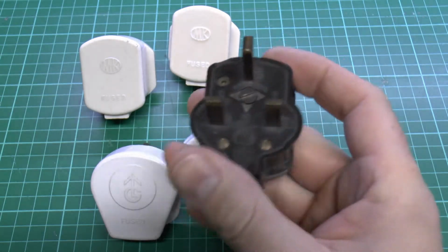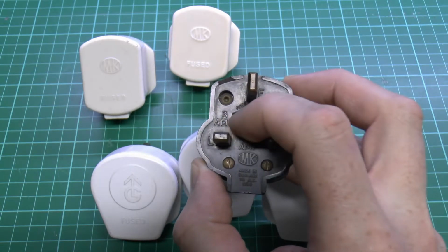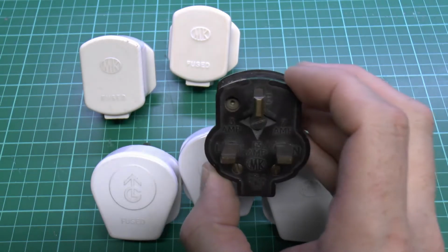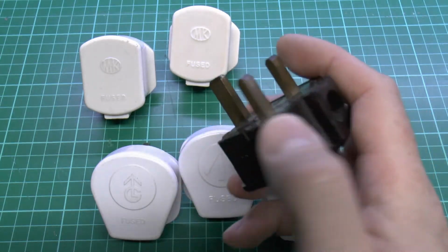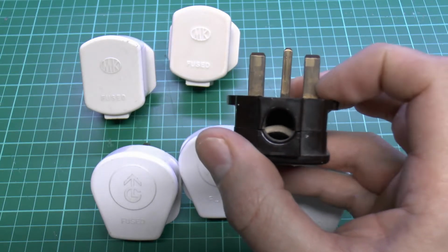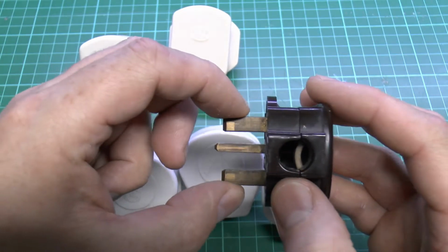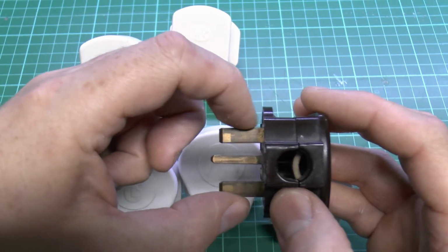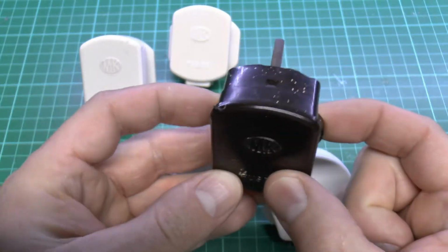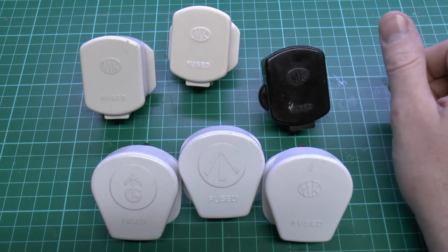Now this is actually missing a bit of red plastic in there, which would move to point to the either 3, 13 or 7 amp rating, depending on which fuse you fitted inside. And so all the ones of this age are unsleeved, and of course it's just the bare copper there, or brass in this case. And of course when you put that in the socket, it could leave a bit of metal exposed if you were to put that in the socket and then sort of shove your fingers around the side in a stupid fashion, but obviously who would do that?